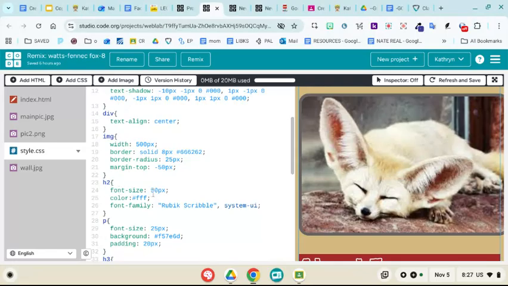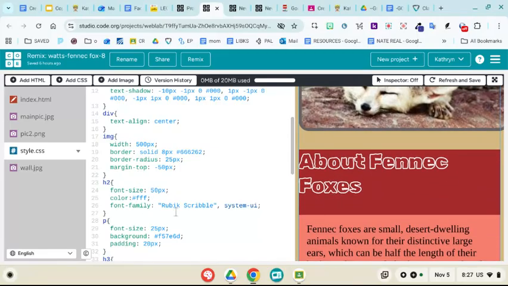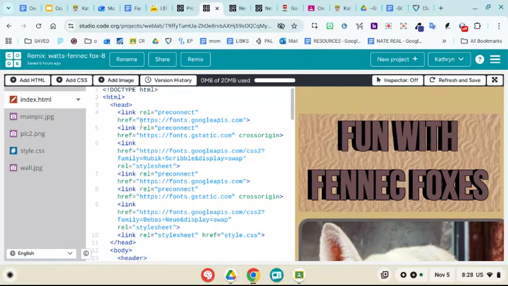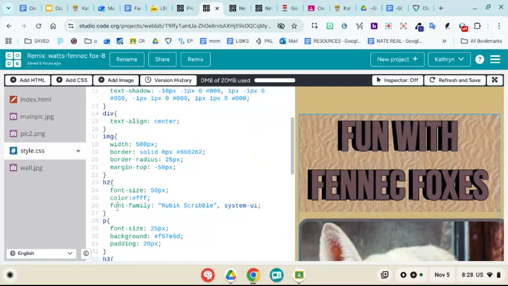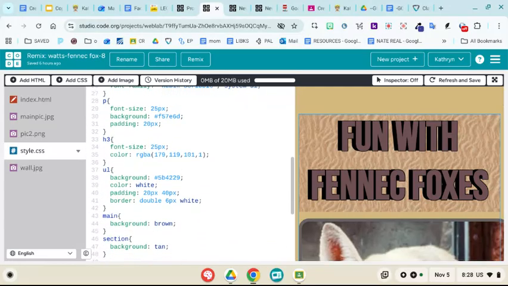For the H2, I'm going to add a font size, a color, and the color was white to the H2s that we added. And we added a specific font from Google Fonts. So make sure you go ahead and get Rubik Scribble. We added the HTML embed code up here in the head tag, like we've done for all Google Fonts. You're going to copy the first set of code into the head. And then the second piece of the embed code is the font family. That's going to go right here and copied into the CSS. And then I'm going to scroll down so you can see my screen.